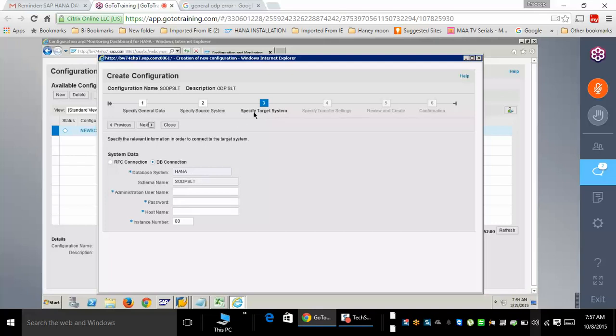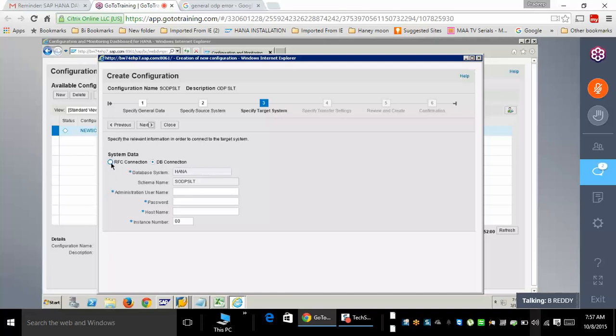Then what is my target system? It's a difference. What is my target? Is my target HANA? Usually it puts HANA by default. In the latest plugin you will start seeing RFC also as a target. There are only two options, either HANA or SAP. Some people asked whether we can use SLT as a middleware layer and push real-time data to MS SQL or Oracle. No, either push it to HANA or SAP applications.